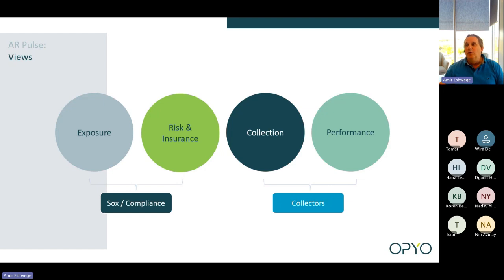And if we want to roll the sales and bring in and create an AOP, we can do that as well. So all that information of collection lives in OPYO, and it gives the ability to run the daily collection activities in OPYO as well. Performance, the working capital. Why is this important? Because that gives us the ability to forecast the future.